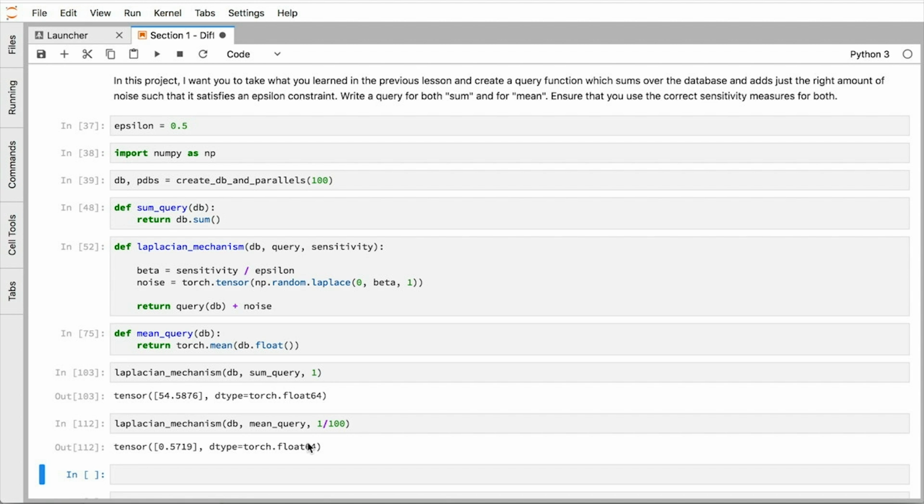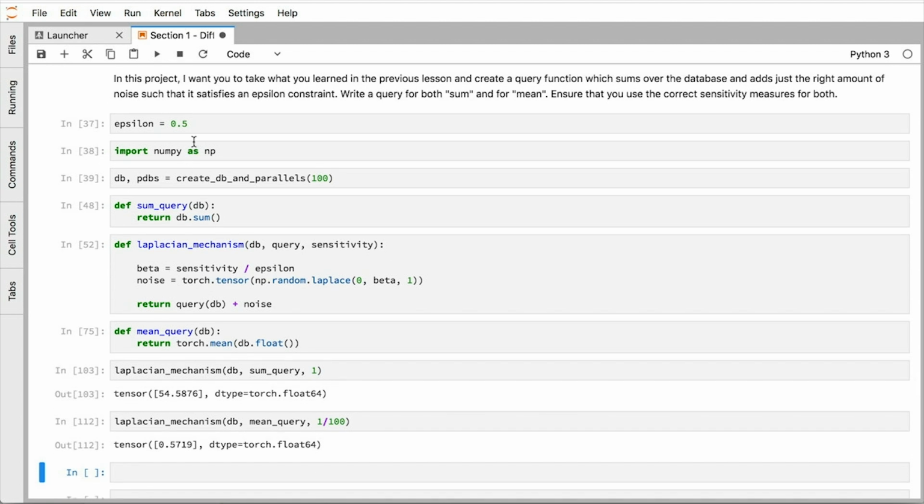The next thing to remember is that this epsilon is measuring the epsilon that we are spending per query. So if we had a whole budget of an epsilon of, say, 5, then we would need to partition this. We could do 10 queries, each with epsilon constrained at 0.5. Now let's try something else. If I say epsilon equals 0.00001, a very, very small epsilon, so almost no leakage, watch what happens to this.